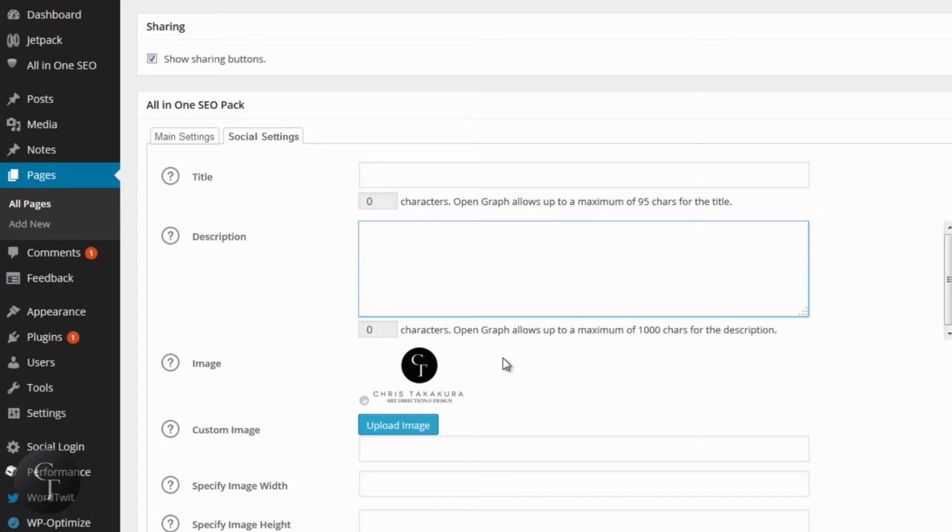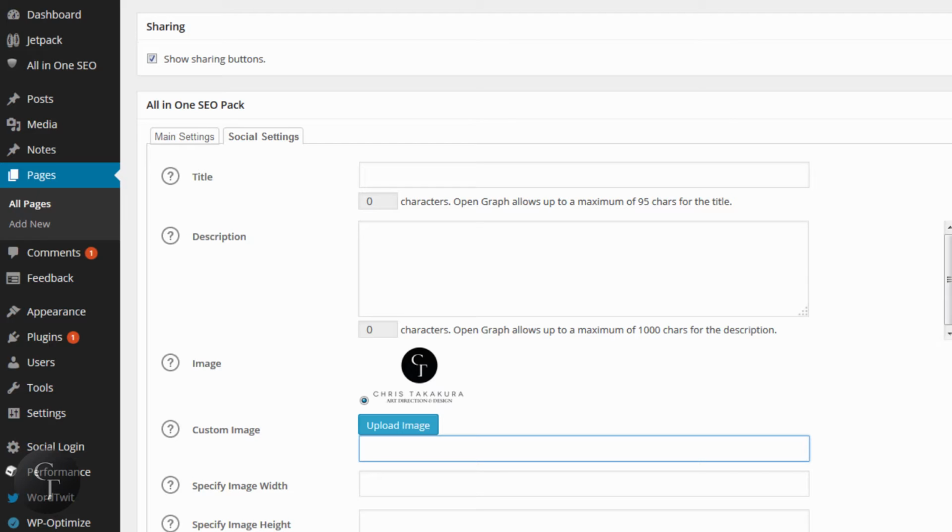For instance, if you share it on a Facebook like page, your own like page, if I select this image, it will show up and say, check out this page or check out this blog post by so and so. So this is where you choose your image, or you can choose a custom image and upload it if you want. I just usually use a picture that's already been used on a blog article and go from there.